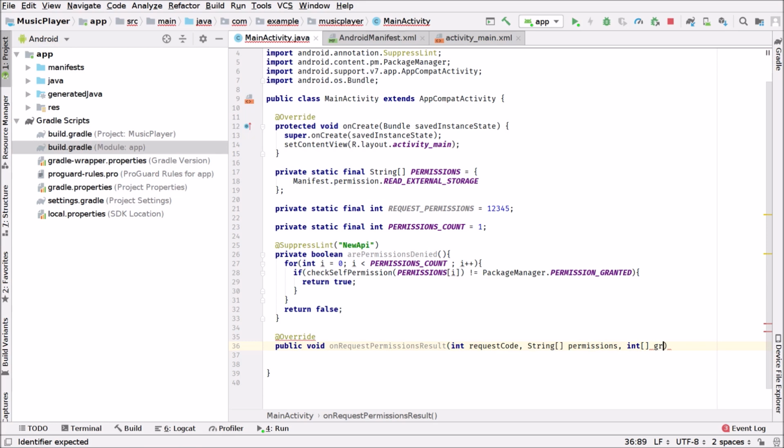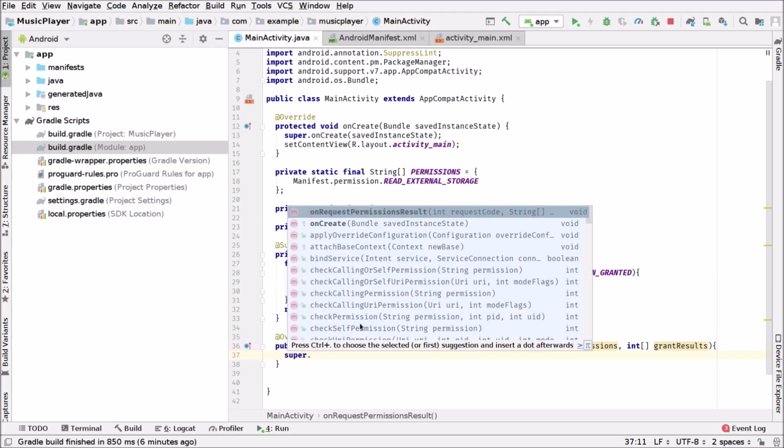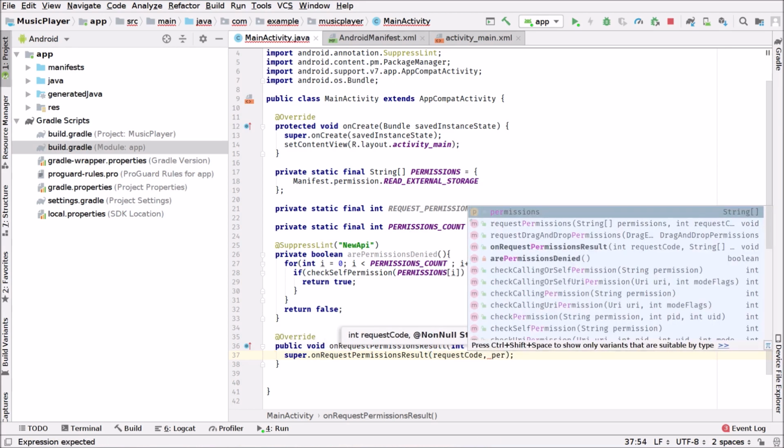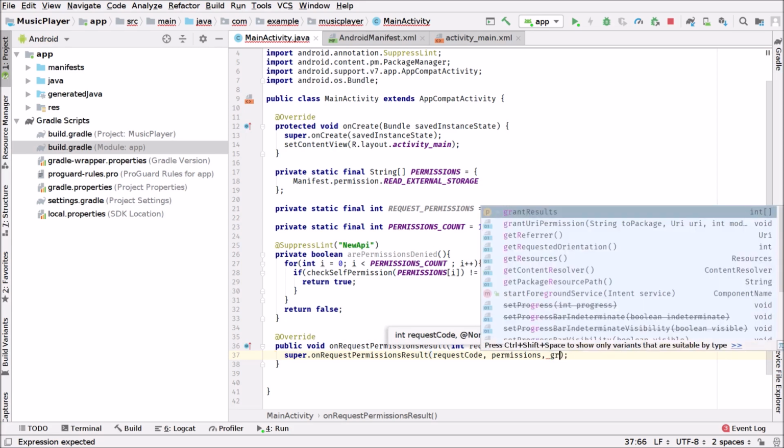So we're going to call it grantResults. We will open the method and call the super method. So we're going to say super.onRequestPermissionsResult, and we will pass the same parameters we receive: first requestCode, then permissions, and then grantResults.